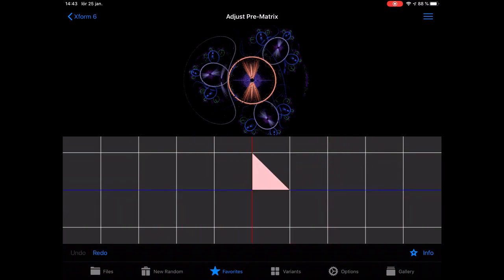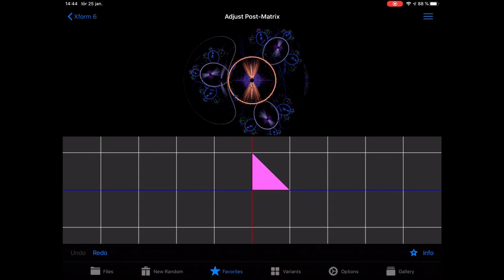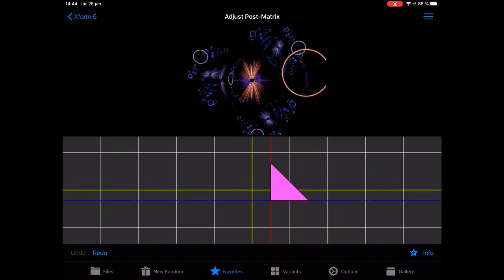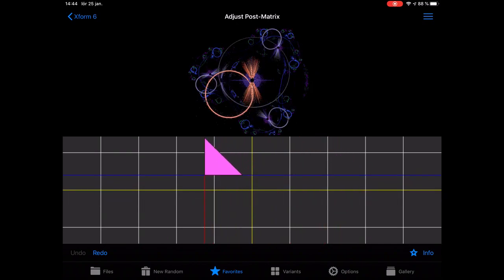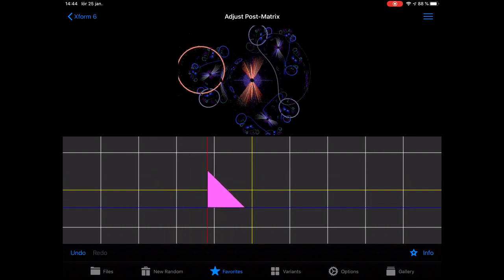I undo that. That's because when you change the matrix of the subflame, you have to go to the post tab. Get the post triangle there. And now, you see, this Julian shape gets moved around.